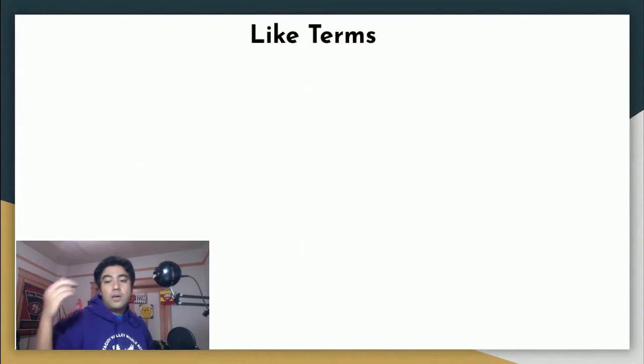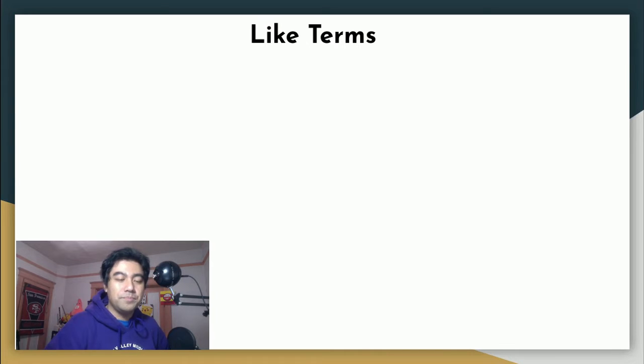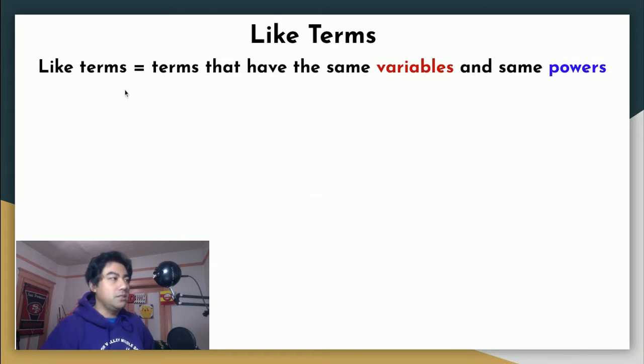Before we actually look at some examples, let's take a look at what like terms are. Like terms are something that you're going to be hearing about quite a bit as you get through middle school and into high school, so it's really good to know what that means. Like terms are terms that have the same variables and the same powers.